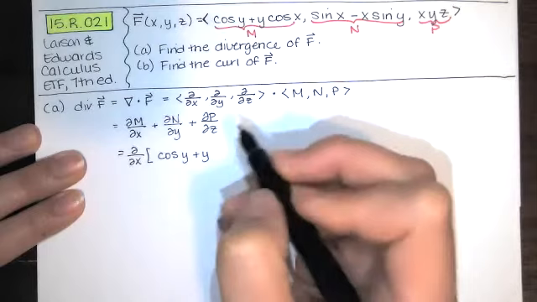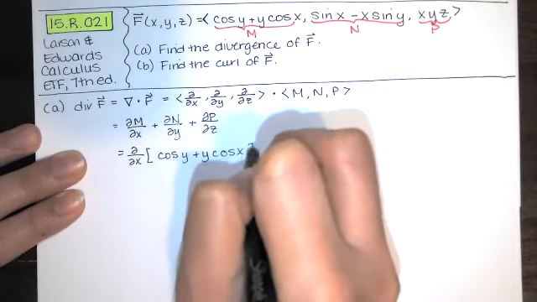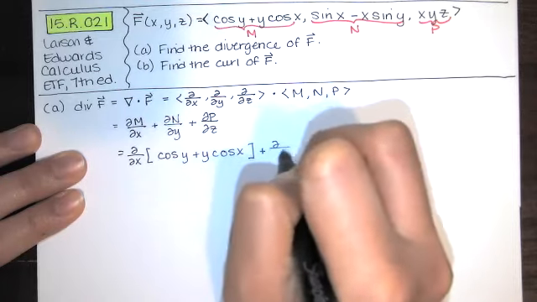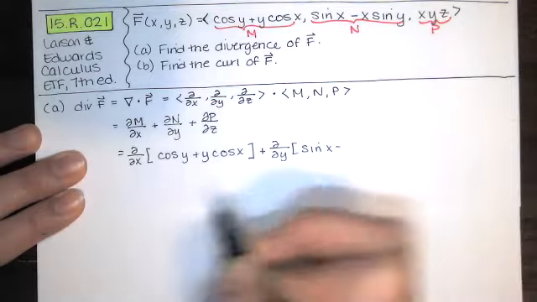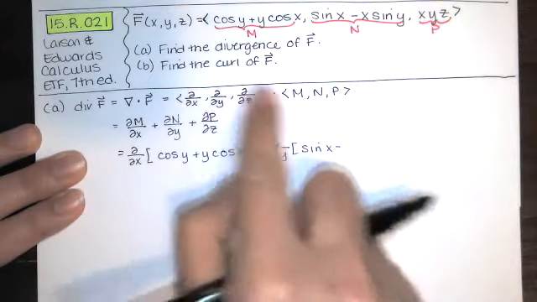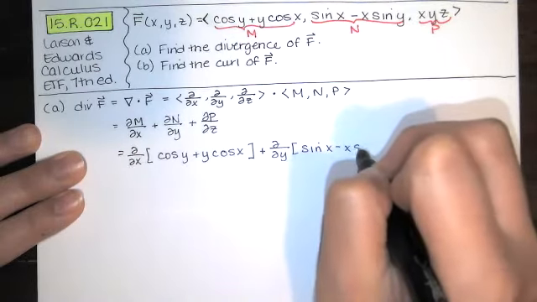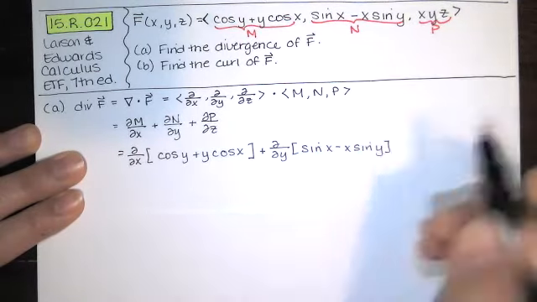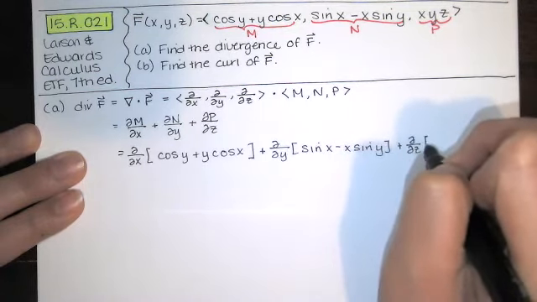And remember, dot products always give you scalars. So when we're done, we should get a scalar function. You should not get a vector from the divergence, because you multiply and add, multiply and add, multiply and add when you take a dot product. With the del operator, you're going to operate and add, operate and add, operate and add.